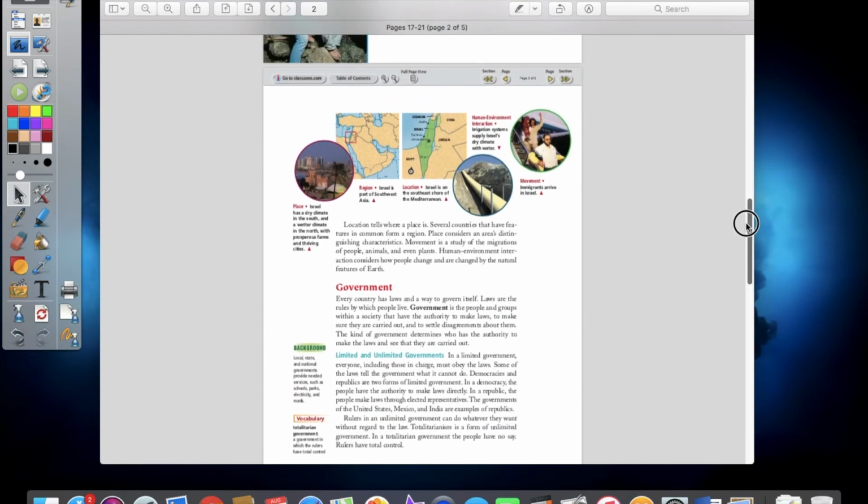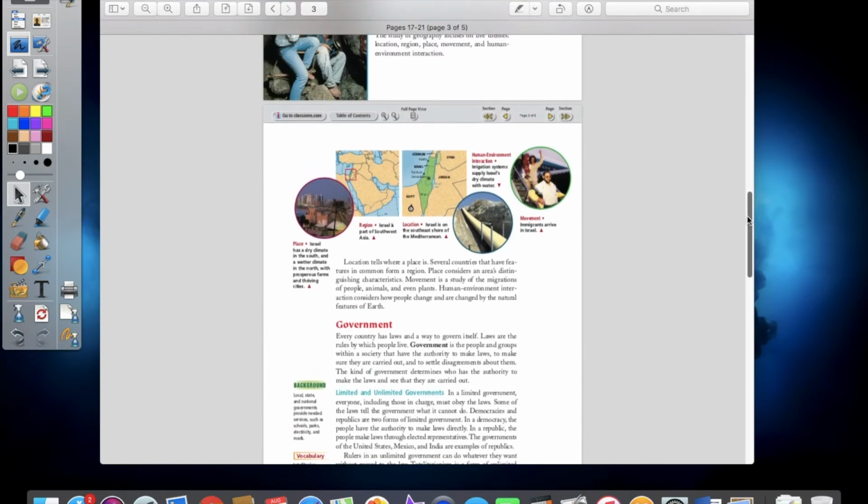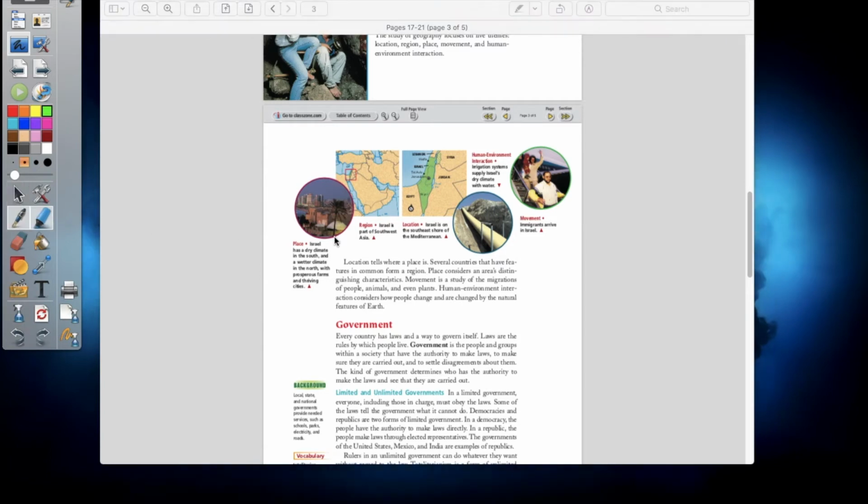All right. The reason why is because it's very, very important to know where the location of places are, because some locations on our planet have very different issues. At the same time, they have very different benefits that other regions have. For example, if you live in an area that has a lot of desert regions, access to natural resources might not be very easy. Whereas if you come from a region that has a lot of abundant natural resources, you can have an easier time surviving. That's a very oversimplistic way of looking at it, but that's an example of what we're talking about when we're talking about geography.